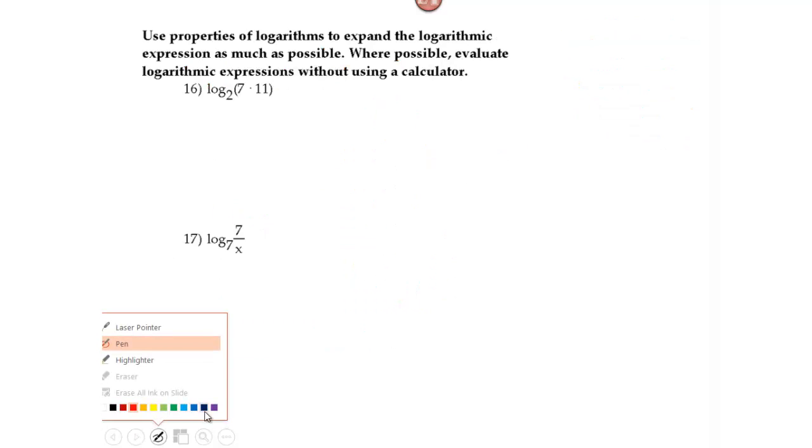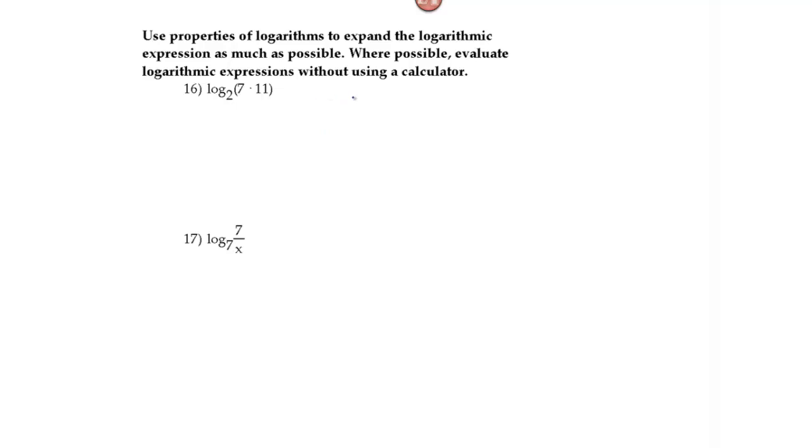Now we're going to do some expanding, and so we have properties written down for this. This is the product rule, and like I said, we're expanding, so there's a certain set of rules for that. The reason I know it's a product rule is because I'm multiplying, and so the product rule says, hey, split these up into two different logarithms where you are adding between them. Then check to see if you can simplify. In order to simplify, these numbers would have to be the same. Like, we'd have to have a log base 2 of 2, or maybe like a log base 2 of 8, which we could then change to be 2 to some power. But what we have right now, we can't simplify, so that's just our answer.